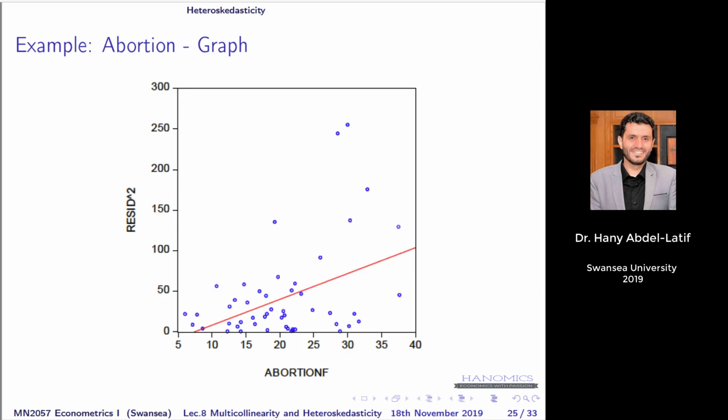And what we can see from here, as I said before, is that if you can see a pattern or a relationship between both, that seems a sign that you have heteroskedastic errors. And that's exactly what we have here. You see that red line, which is a regression line between both. When you plot these, there seems to be a pattern here. That means we should suspect that we have heteroskedastic errors, or errors that have non-constant variance. So this is an informal way of detecting heteroskedasticity.